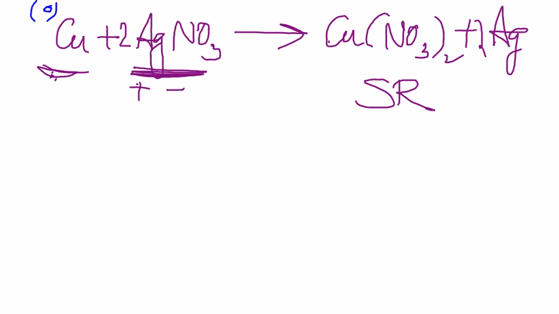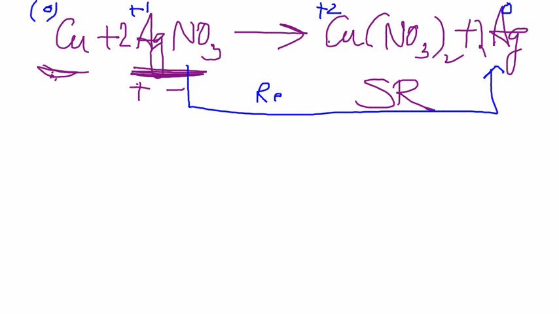So recall from class that if you can find out the oxidation numbers, in this case copper is zero, in this case copper is plus two, silver nitrate, that means it's in the combined form, that must be in the plus one form, and as a metal it will be zero. So silver is going from plus one to zero, that means it's a decrease in the oxidation number, this must be a reduction reaction. On the other hand, copper is moving from zero to plus two, that's an increase in the oxidation number, and that must be your oxidation half reaction. Now, once you have identified what the oxidation is and what the reduction half reaction is, that's about it.